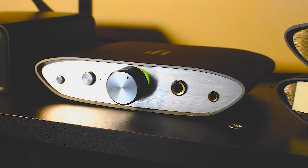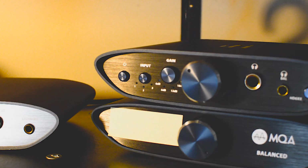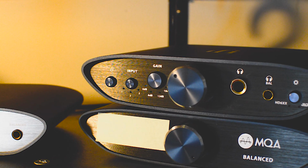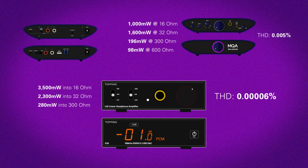I'm leaning towards yes this time around only because I heard the discrepancy first without having to refer to any specs. Still, it may take a while for you to hear it. Further, some people may enjoy that little bit of extra distortion. Ever heard of a tube amp? If you weren't aware, there's a reason people buy them. It's because they sound good, so no, distortion is not a bad word.